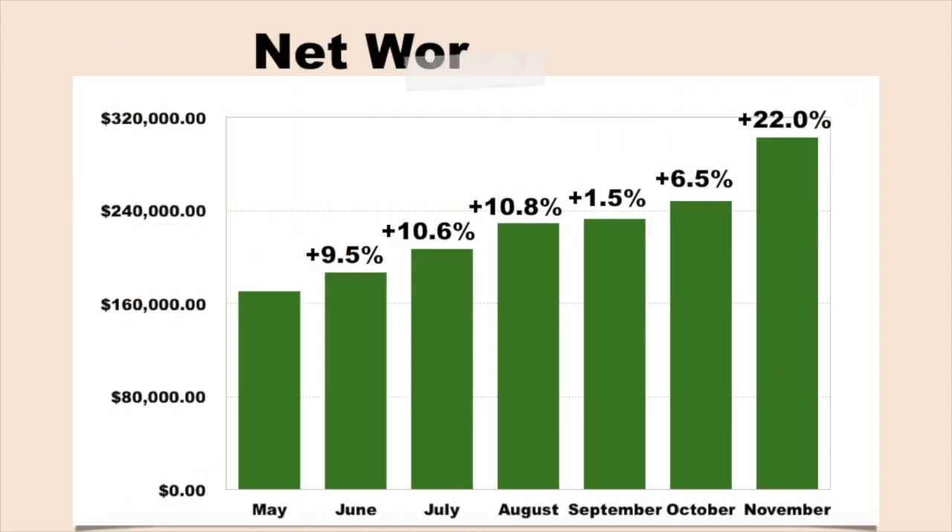Here's our net worth trend graph for the year. We started tracking in May, so we don't have a full year view yet. Our net worth in October was just under $250,000; now we're just over $300,000, giving us an unreal 22% increase month over month. The biggest factors were two things: first, my Q4 bonus of over $43,000 post taxes, and second, strong market performance, which had nothing to do with us. The market really carried our net worth over time — this is why we love buying and holding. Can we end the year over $325,000? Not sure, but we can dream, right?